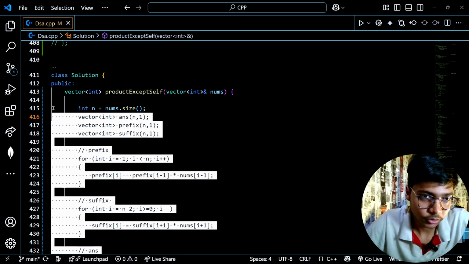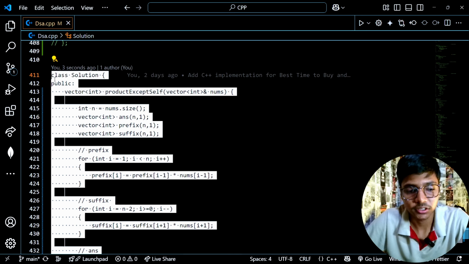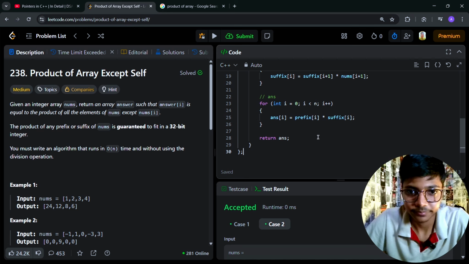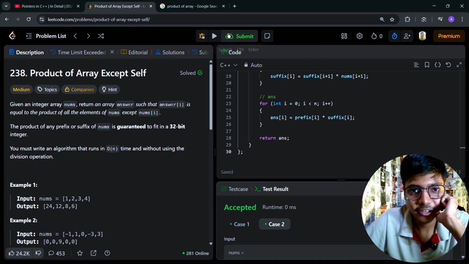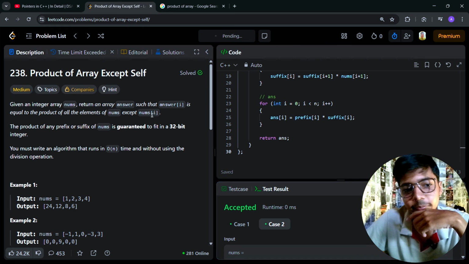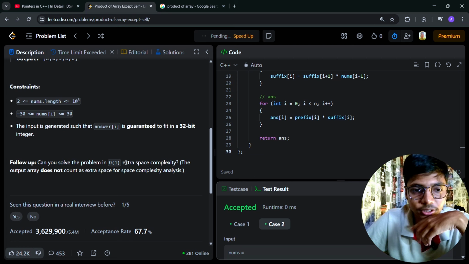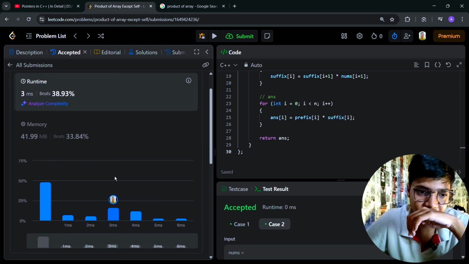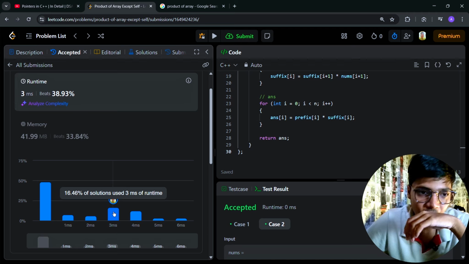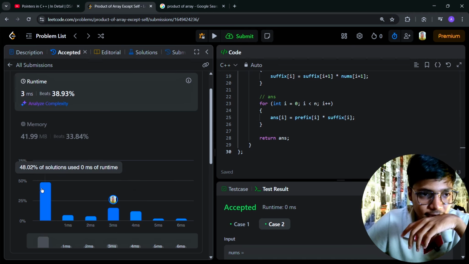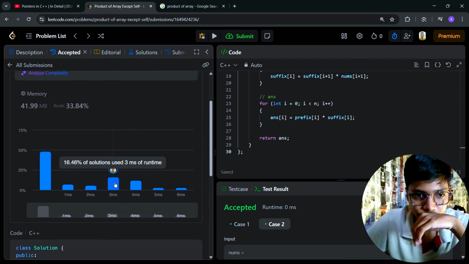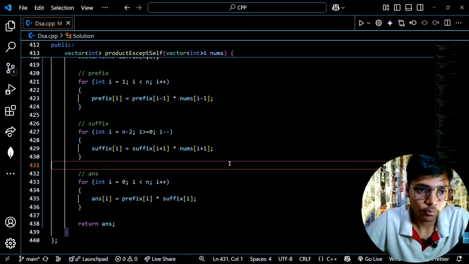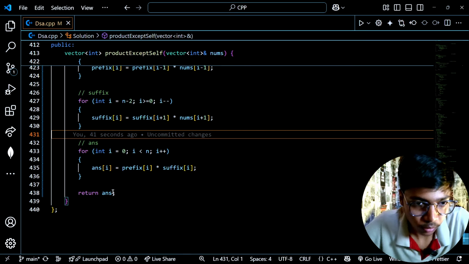I can't explain it to you, I'm so sorry for that, if anyone is watching, but I can understand this program. Here we go. This runs the two cases, but I can't submit because this is taking too much space complexity. Yeah, it's going to print it, but here you can see I'm using too much. We want to optimize this problem. So how can we optimize this problem?